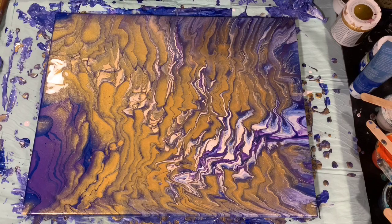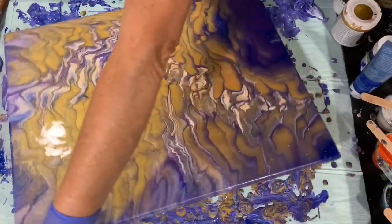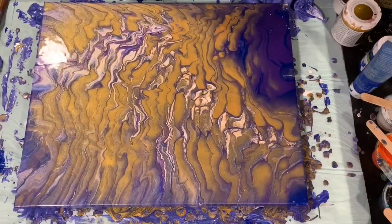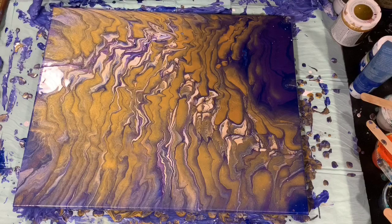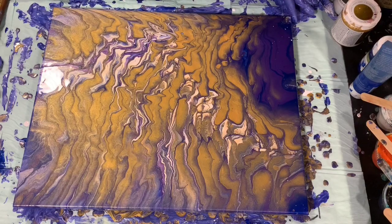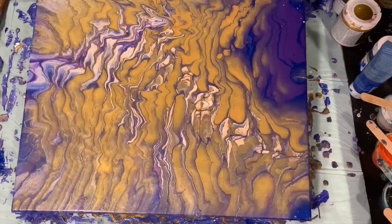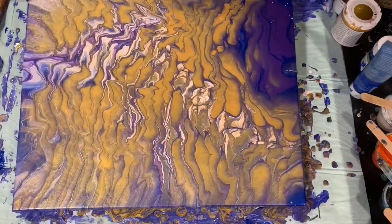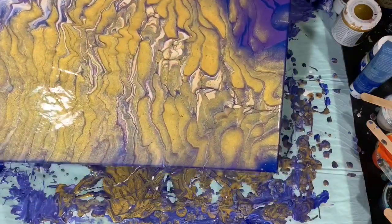I am pretty happy with what I have going on here. I'm going to turn it this way. Take a look at the corner. I have one corner here to cover. Okay, and I think I will just take a little bit of that gold off. Possibly over here, if I can move it.